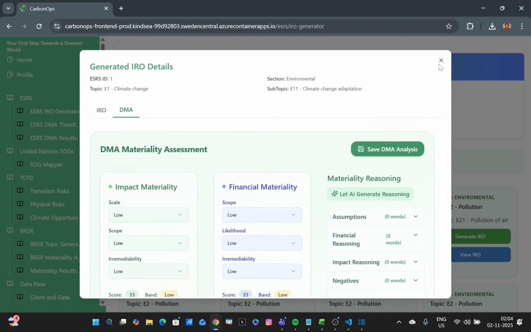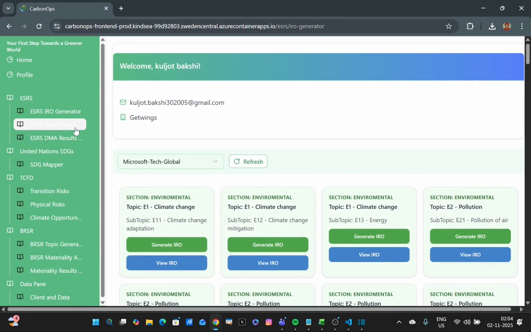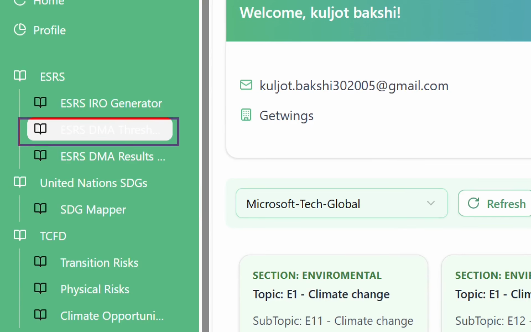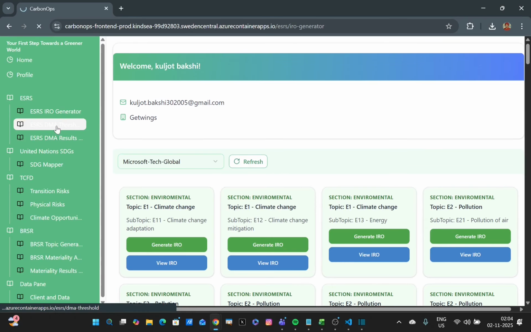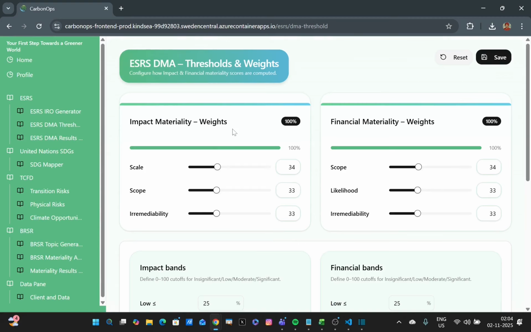And you also see something like a score or a band for both of these materiality lenses. What are these? For that, I'll just go ahead and close this and go to the second pane, which is the ESRS DMA threshold setter. Now from over here, you could set your weights and scale and scores for both your impact materiality as well as financial materiality.